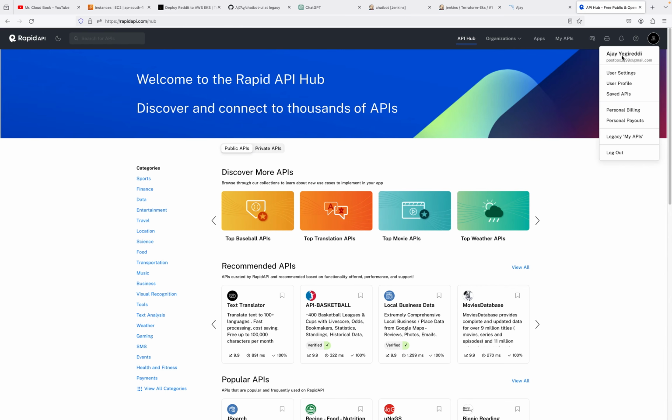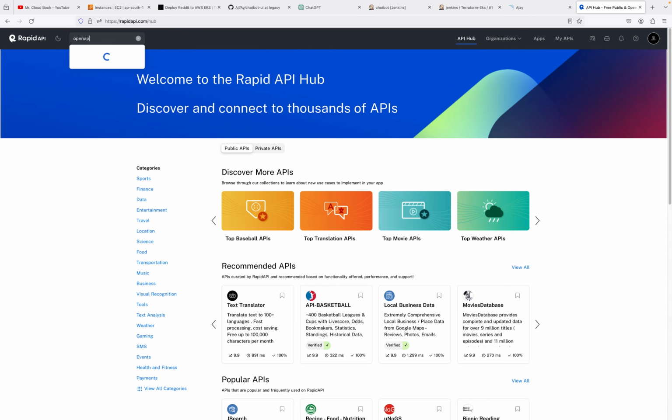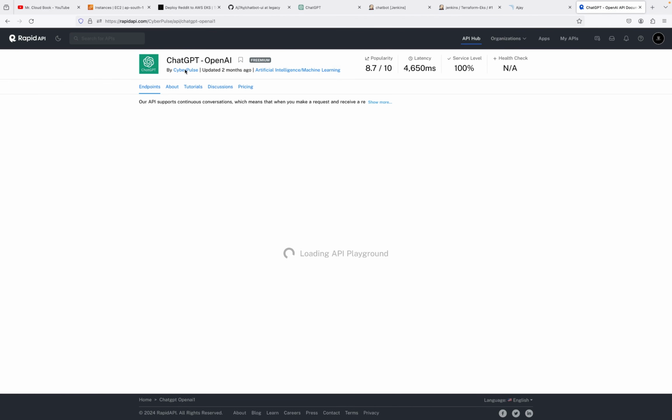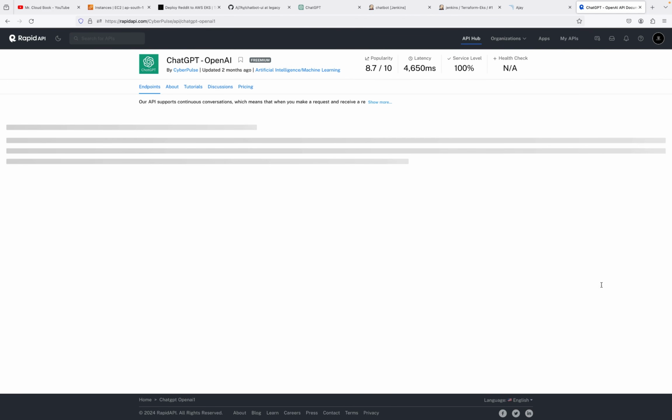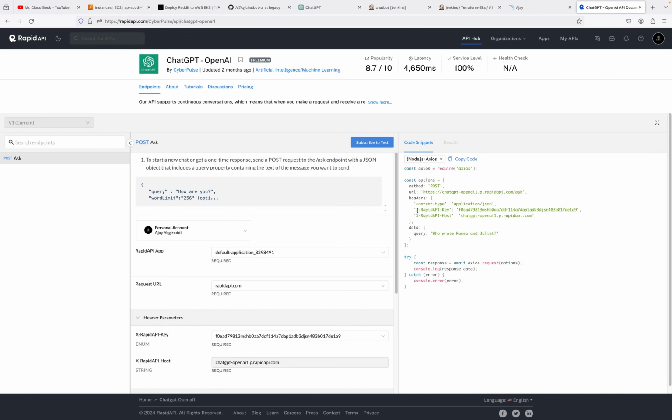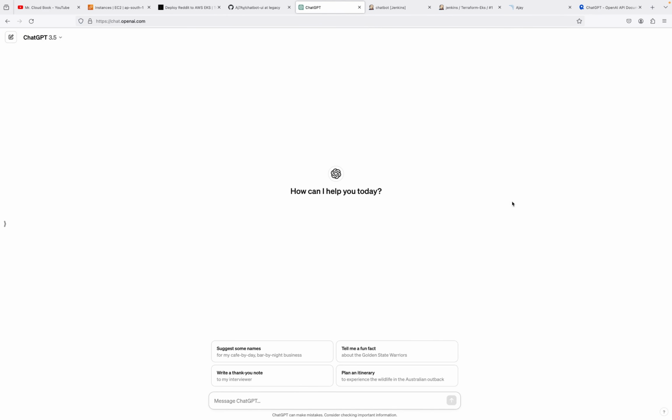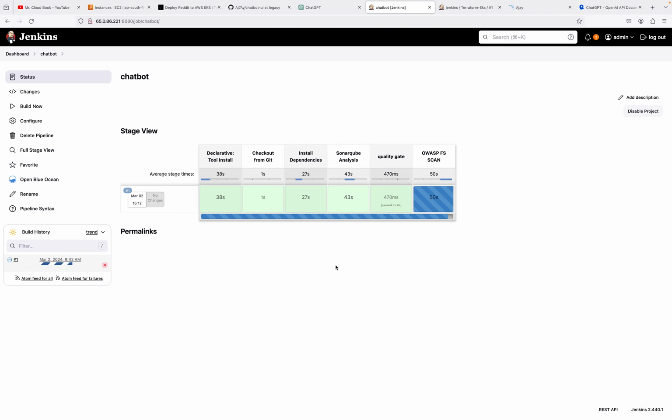Okay, I already have logged in. You can see Ajay Reddy, and I can search for the OpenAI API here. So it will give the OpenAI API key. Okay, so you can use any of them. You can select this ChatGPT OpenAI API. So you will get the token. So this is the API key. Okay, so we need to use the API key. I suggest you go with your ChatGPT API key. If you don't know how to generate it, once this project is completed, I mean it's deployed to the container, you will see it gives the steps to generate the API key also. I will show it clearly.